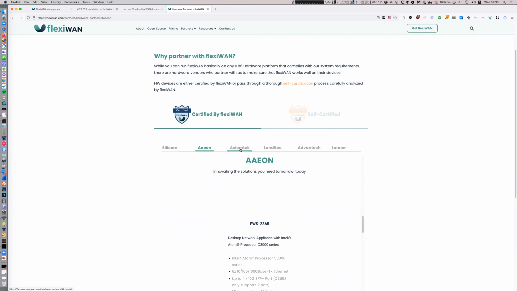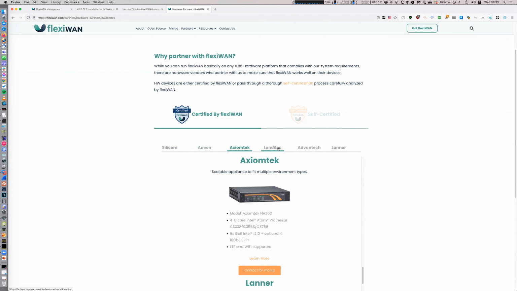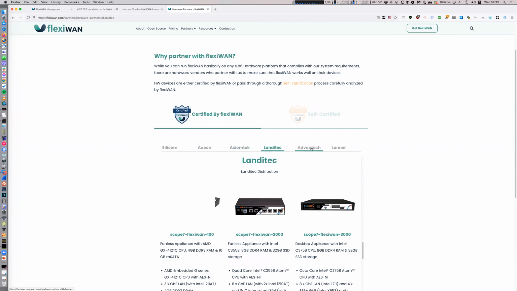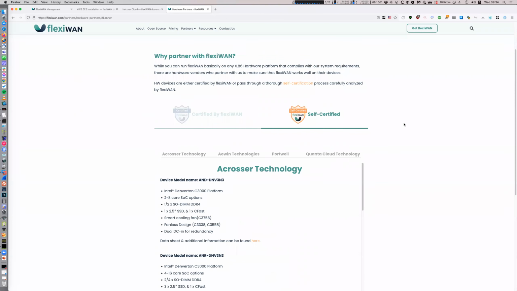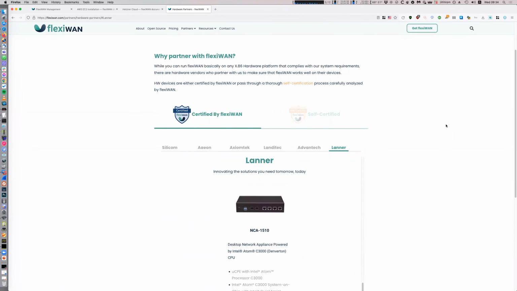We strongly suggest that you at least try to contact these vendors. We can also put you in touch in case you would like to do a physical POC. For the purpose of this lesson, we're focusing on cloud providers. Once you complete the cloud provider evaluation, we can put you in touch with these certified or self-certified vendors to get the hardware to you as fast as possible.